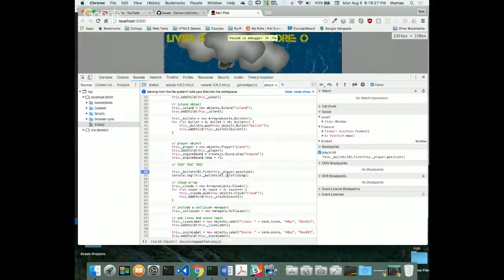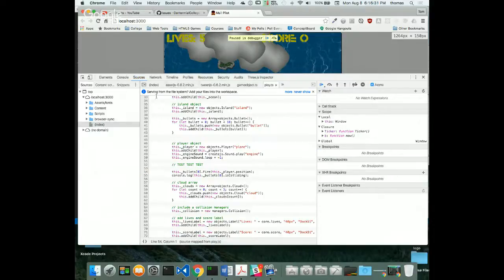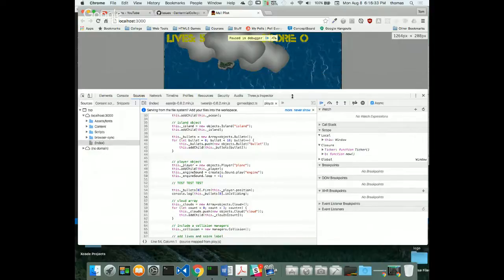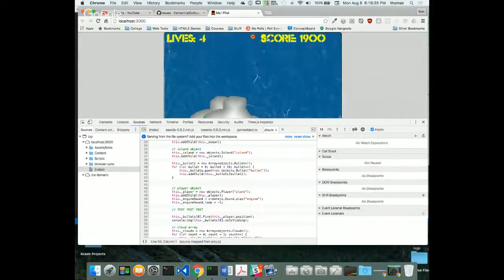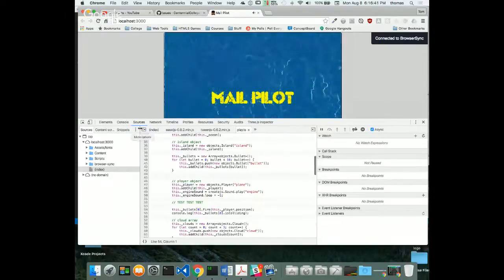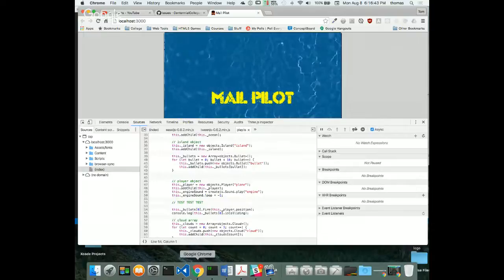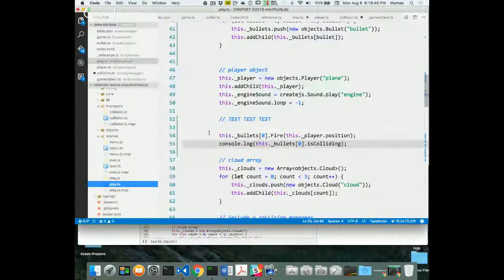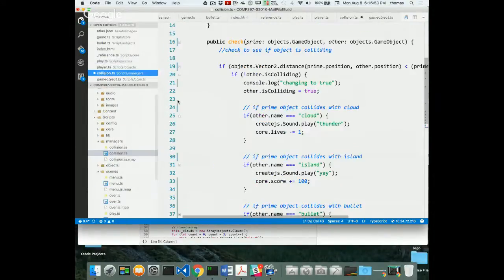All right, so that is a really weird thing that we're getting there. Okay, let's just continue. And what if we did the other way around? So there's two ways of doing breakpoints. There's one way like the way I did it, and the other way is in here. If I just actually add a breakpoint in here. So breakpoint, and let's make sure our collision is saved.